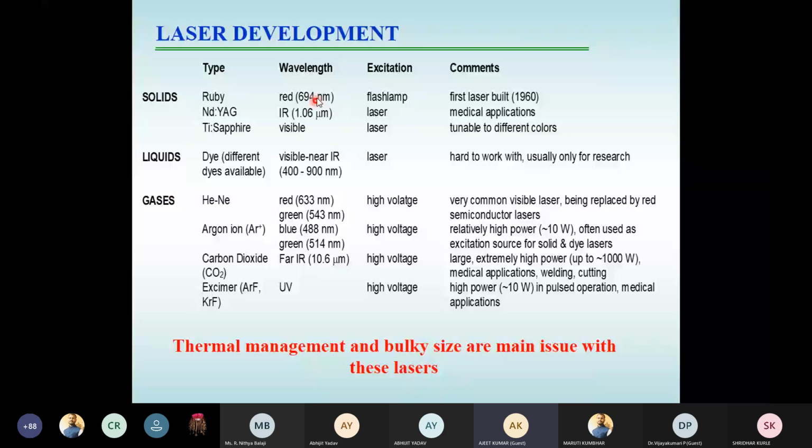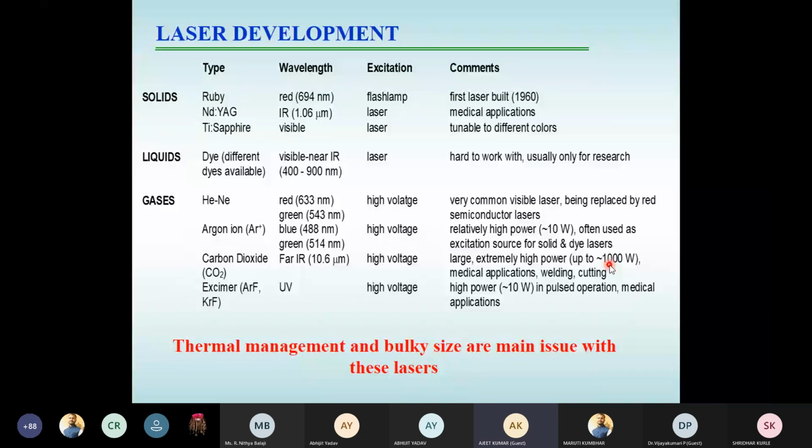Now, if you talk about these lasers, one of the problems is thermal management and their size. They are bulky, and if you want to use a high power laser for industrial application, that is fine. But if you want high power which can be very handy, and you can take that particular laser from one place to another, that creates a problem. For example, if you want to design a carbon dioxide laser for high power, something around 1 kilowatt, the size is a really big setup, and it cannot be moved from one place to another. So if you want a kilowatt laser which is easily transferable from one place to another, that is the problem.